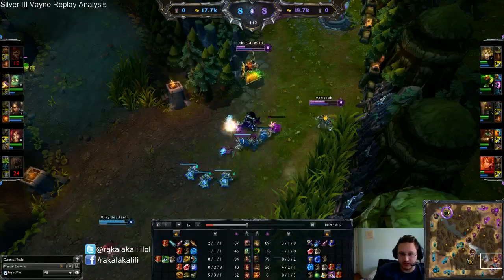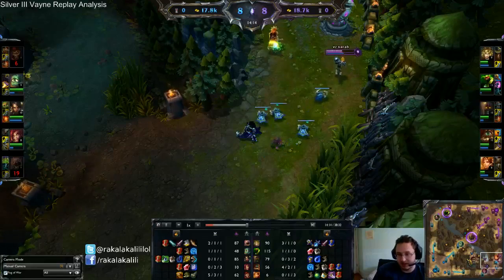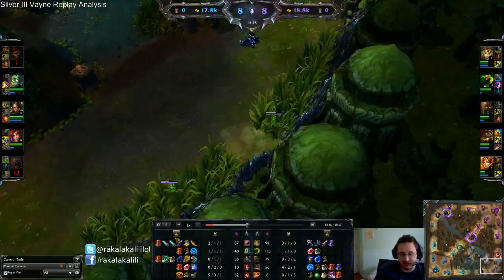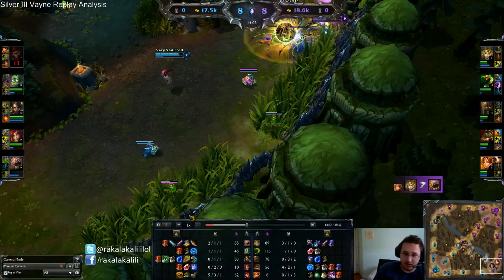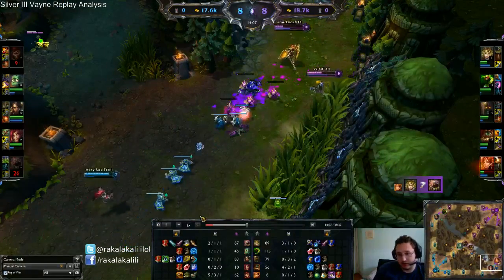That's unfortunate. So this is the burst I'm talking about, and why you want barrier, and not ghost. I think you ghosted there, and ghost literally didn't help you. If you had barrier, you could have barriered a lot of that burst. You do have to be really careful about getting Leona ulted.